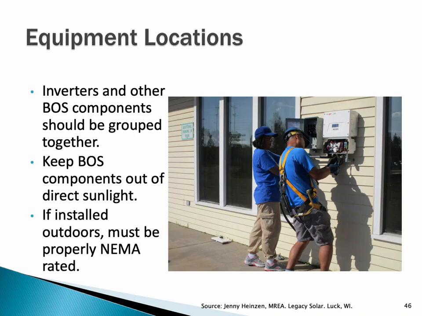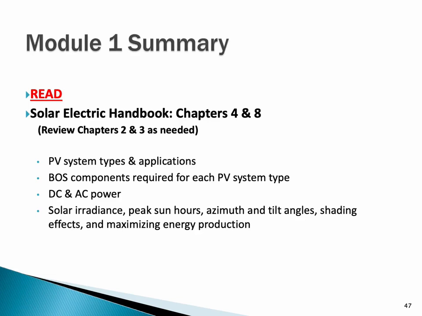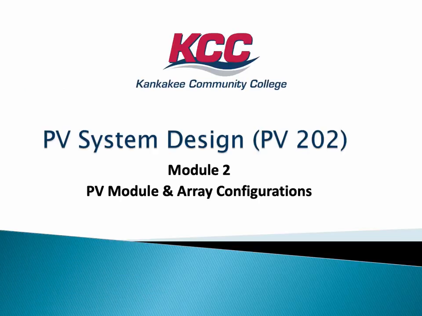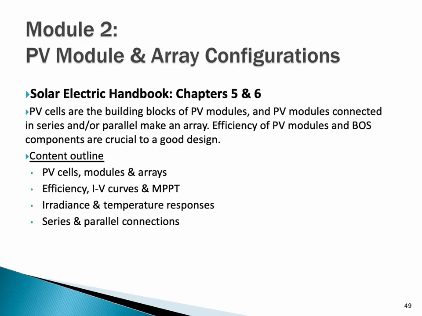Once we get those electronics over 122 degrees Fahrenheit, they start losing efficiency. So placing the balance of systems, namely the inverter, on the north side of the building keeps it cooler and more efficient. Let's see, what else? Next up, array configurations.